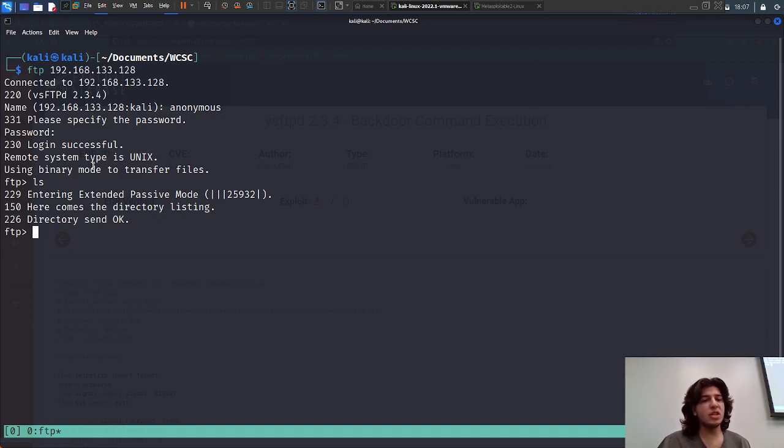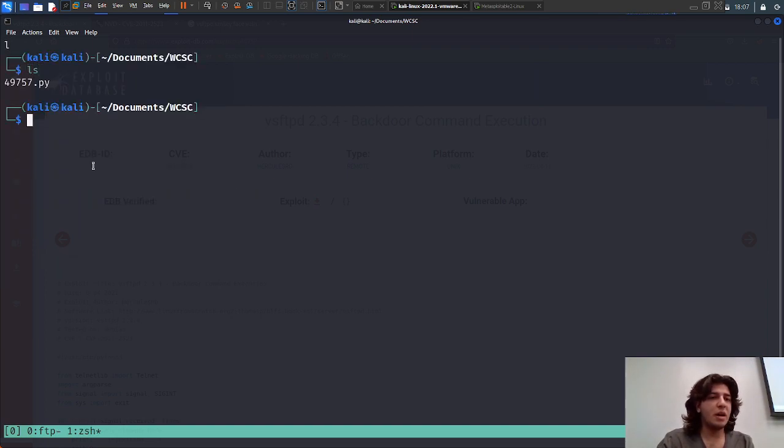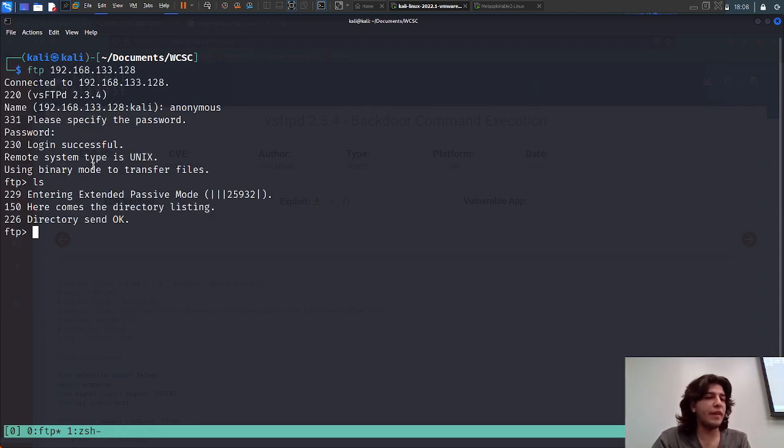Usually if there was something in there, you'll use the get command and then the file name. I can't type. But if you want to put something in there, what do I have in here? I'm going to touch file. So now I have a file in here. It'll base it off of the instance where you opened up the FTP session. In my case, it's in documents WCSC. So that's why I put a file called file. And I'll literally put the command put and type the file.